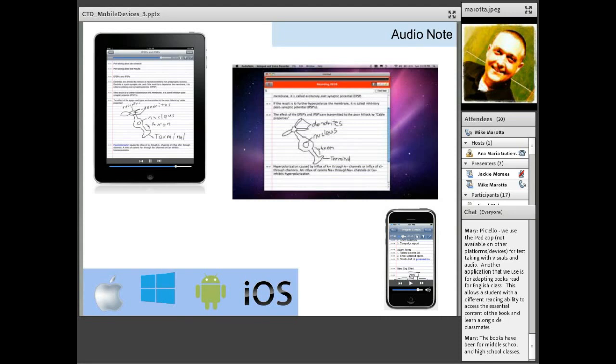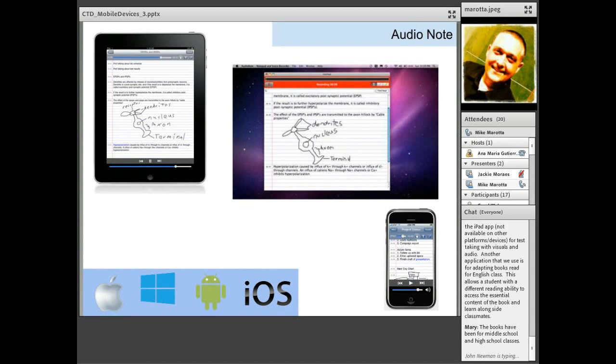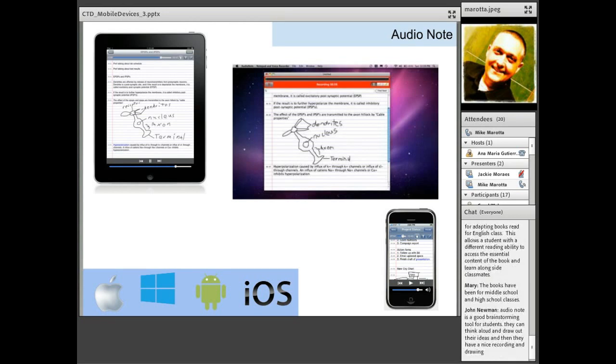Audio Note itself will work on the Mac and the PC, which is interesting. The PC version just came out. I haven't even played with that yet. But it works as a Mac app, a PC app, and then Android and iOS. So you start talking about giving support to a student across the range of devices they might have. It doesn't matter what I have. What's nice is that the app will function the same way. So if you start looking for ways to provide instruction that are universal, it's great to do that on an app that lives in the same format on any device people go to.